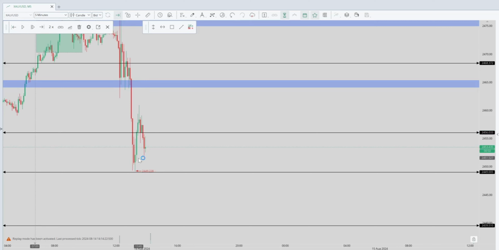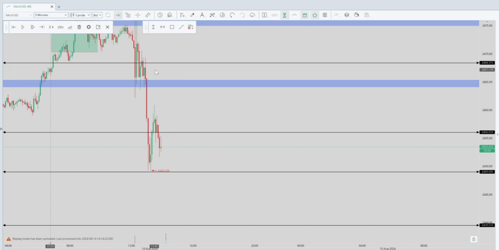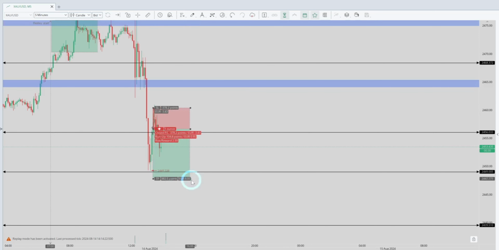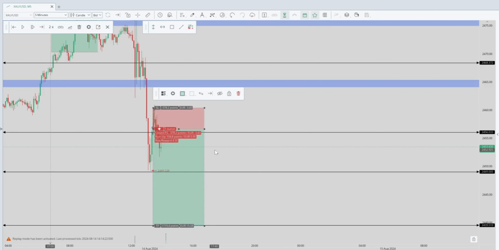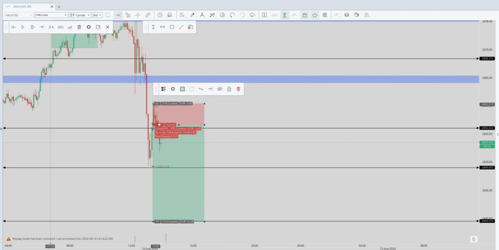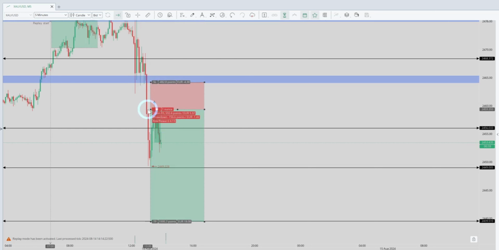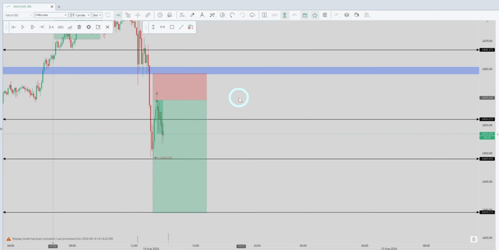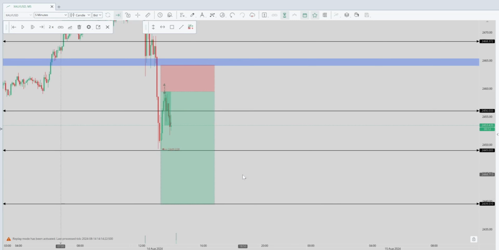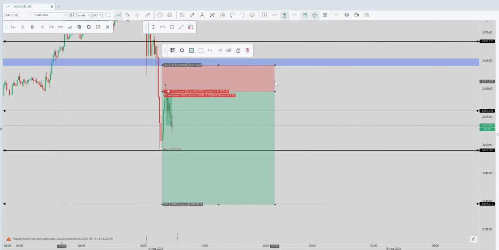So looking at this, price has moved back to this fair value gap. Now you could have entered into a trade at this fair value gap, right? This is a very nice fair value gap. You could have entered into a trade at the tip of the fair value gap. Simple as that. And you'll be targeting either this low or this low, right? This low could have been your first TP, and this as your second TP. Simple as that. It's not a big deal. Now let's see what happens.